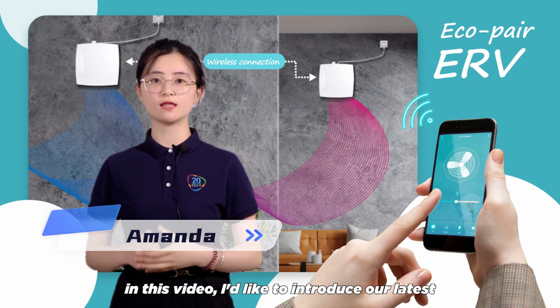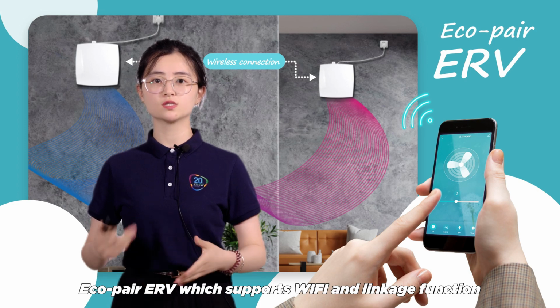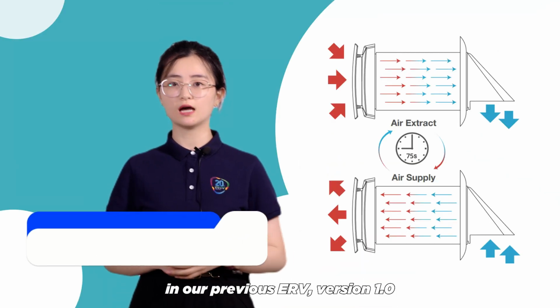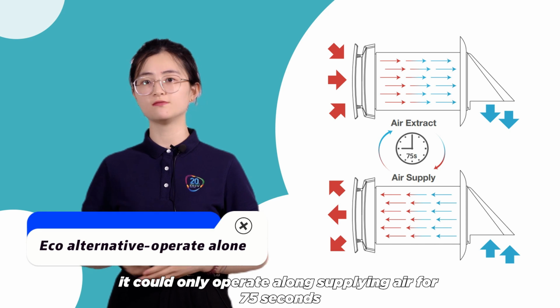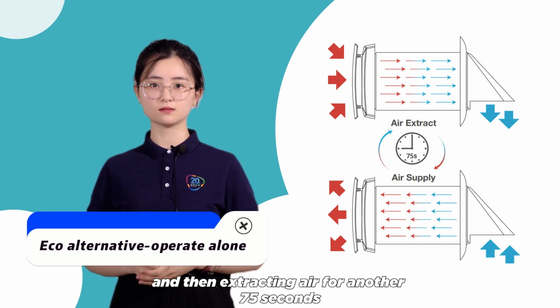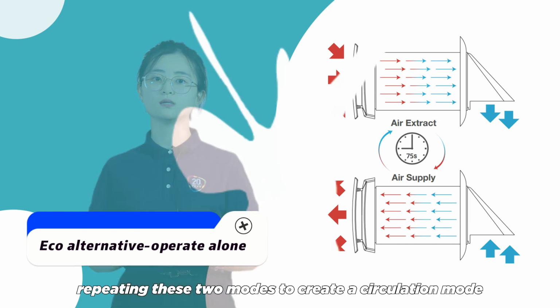In this video, I'd like to introduce our latest Eco-pair ERV, which supports Wi-Fi and linkage function. In our previous ERV, version 1.0, it could only operate alone, supplying air for 75 seconds and then extracting air for another 75 seconds, repeating these two modes to create a circulation mode.